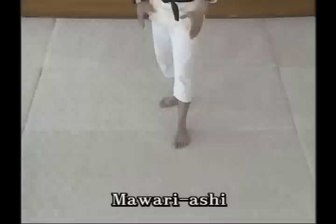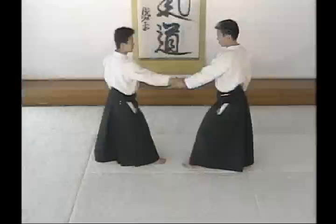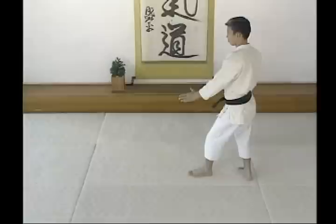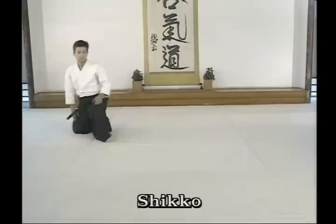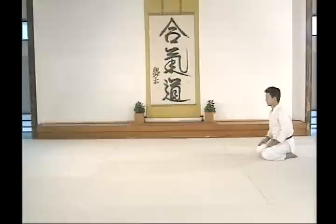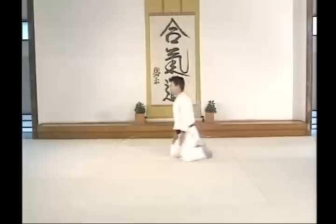Mawariyashi allows one to quickly change a forward stance to a back stance by rotating the body. Shiko is a form of walking that does not require a person to stand up. It uses the knees and waist as the fundamental points of motion. While kneeling, raise up on your toes, and then use your knees, hips, and toes together. Alternate forward left and right in a hanmi stance. Keep your feet together, and when rotating, stand on one knee as a pivot point while you move the other.